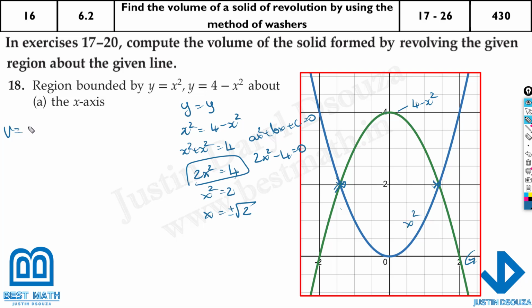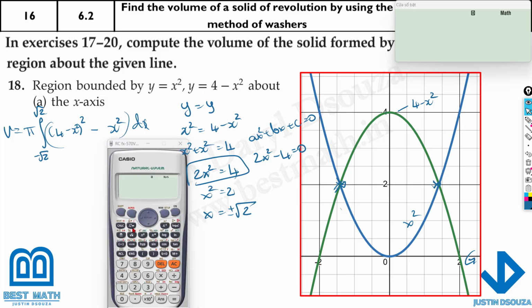So what we'll do is pi integral. What is a to b? I'm directly writing: the smaller value down and the bigger value up. And then what we have to do is the upper value is 4 minus x squared, and then whole squared. There are two squares, minus the inner equation down. First the outer minus this inner, and that is all with respect to dx. You can just put that in the calculator. Let's try doing it part by part.